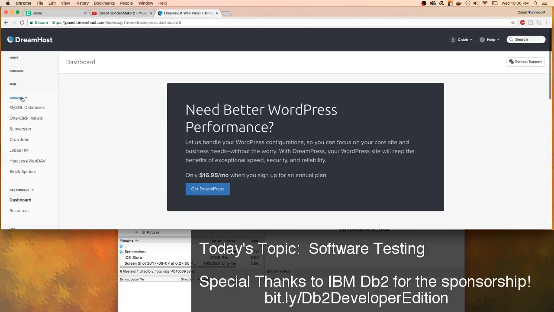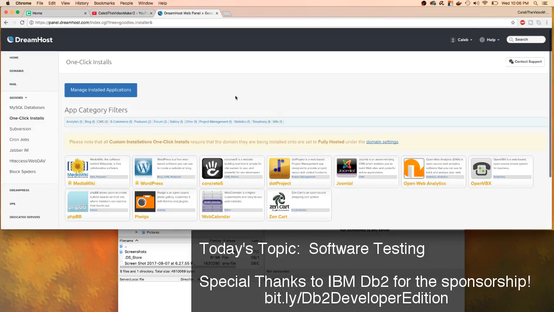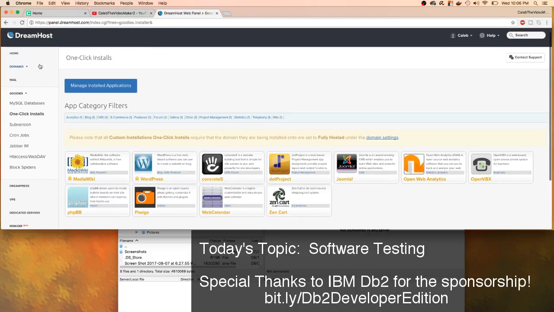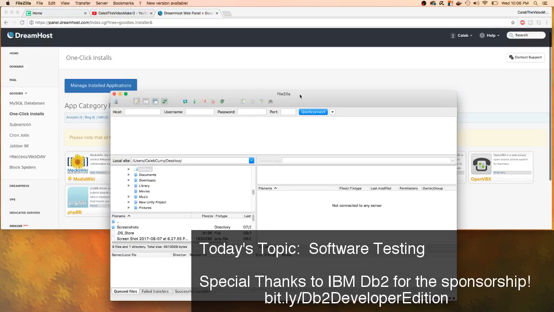But there's also some other content management systems, the one-click installs over here. And in here, you can actually basically install all of these things super easy. So for example, I came in here, I published a Joomla website, it was done. Simple as that. Once you have your domain, you can buy a domain from DreamHost, or if you own it somewhere else, such as GoDaddy, you can transfer it or change the pointings of your website so it can still work on GoDaddy. But once you got that, you're going to get a file transfer protocol program such as FileZilla.